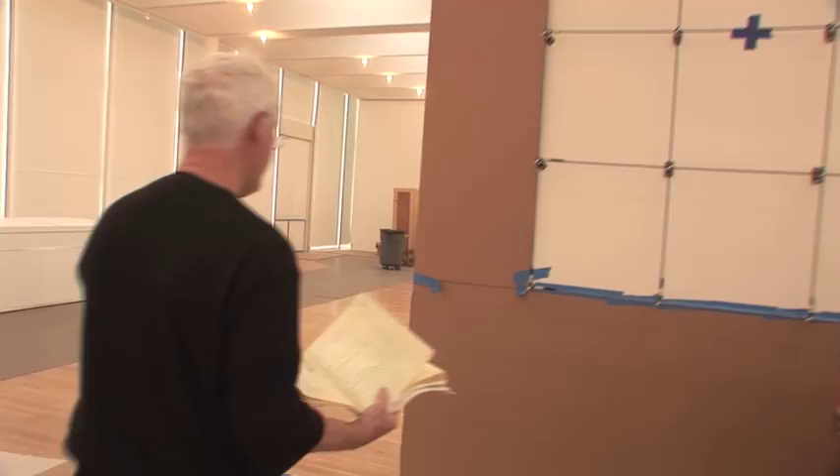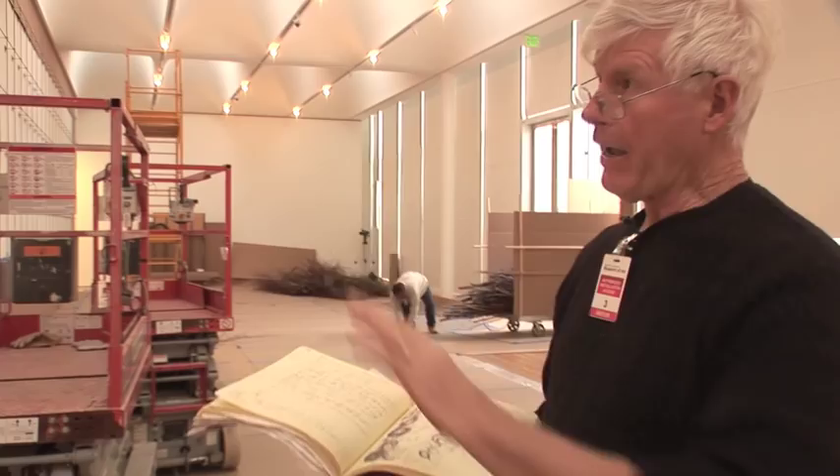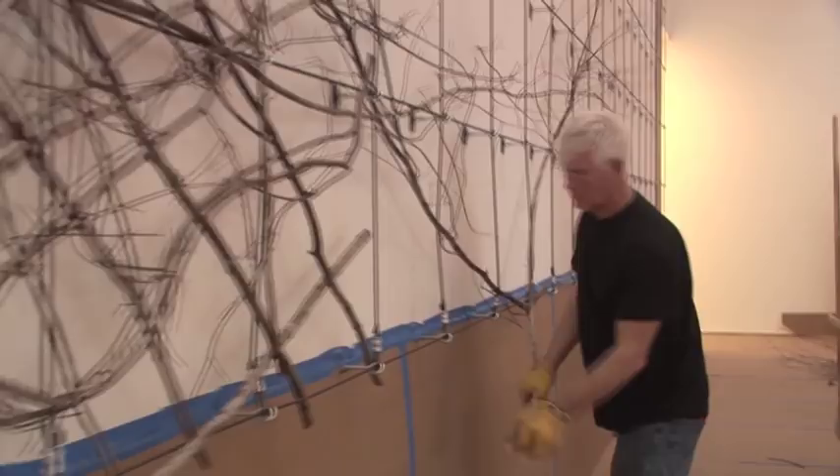It would be great if it developed a lot of momentum and force as you went down the wall itself. I think it would be exciting if we were able to start at the base here and get a look like we had a big vine that started growing here and started the matrix of this piece. Then it would develop force as it goes down the wall, the outer edge here, the upper edge as it might flash up into the coffer ceiling. So we want a wild rumpus to begin.